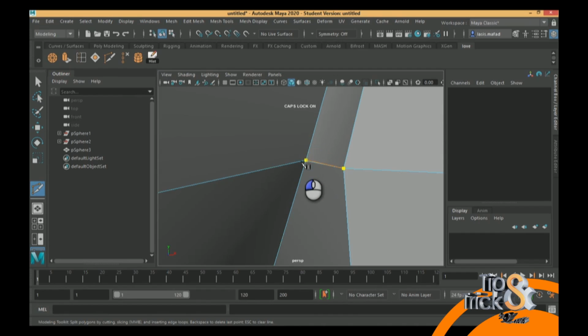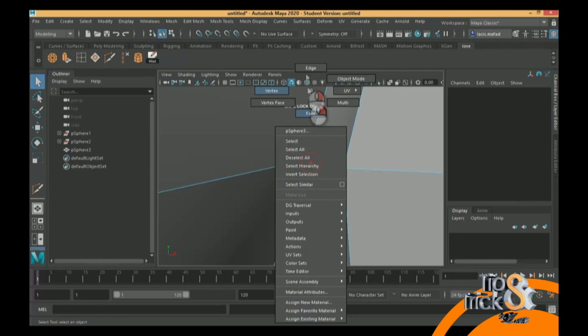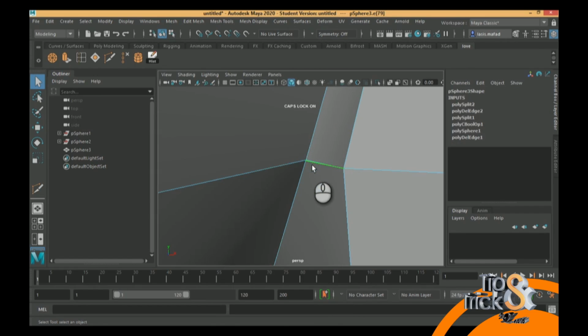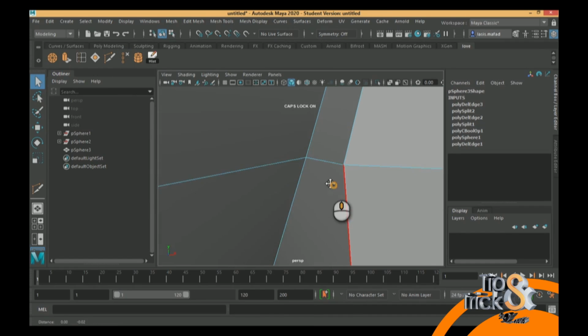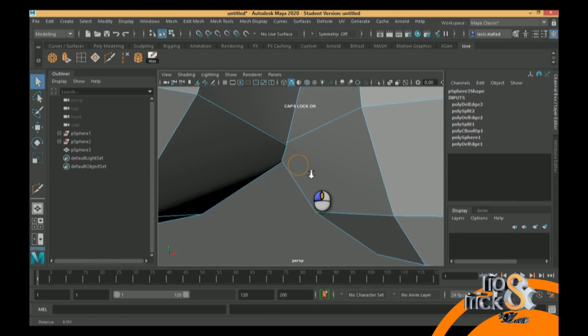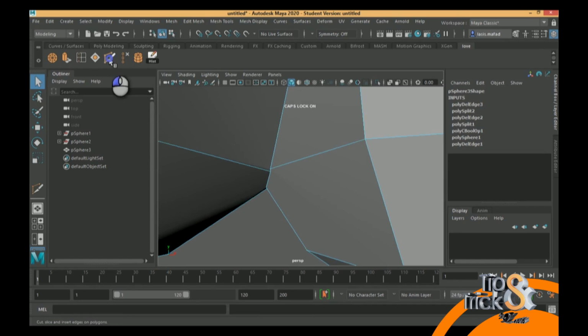Somebody asked, what if my two edges or two objects act as one but don't cut? It's because they're not really connected. They just look connected. So same thing here. This is how you're going to clean up your boolean object.